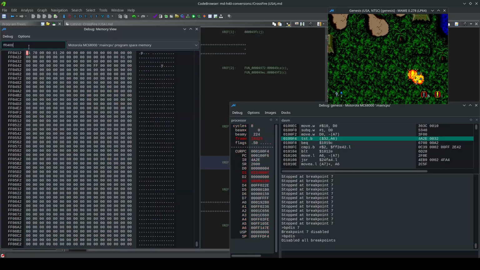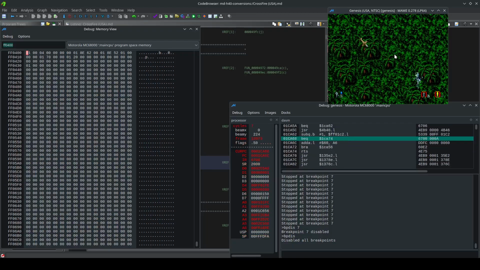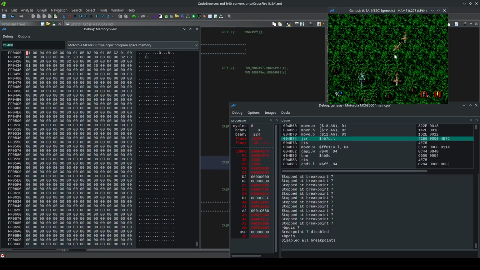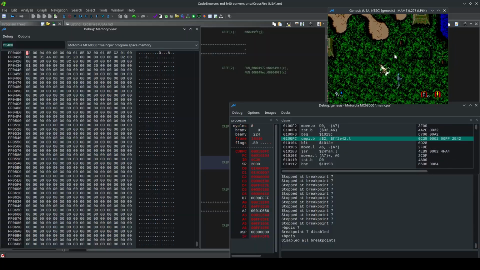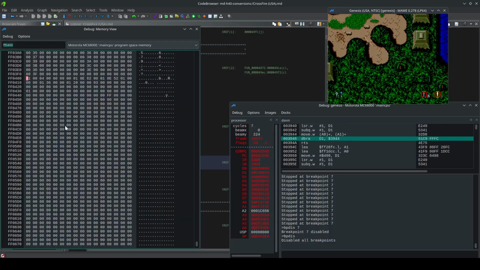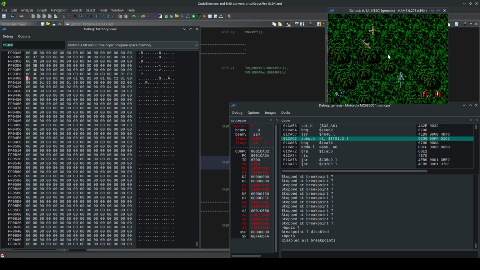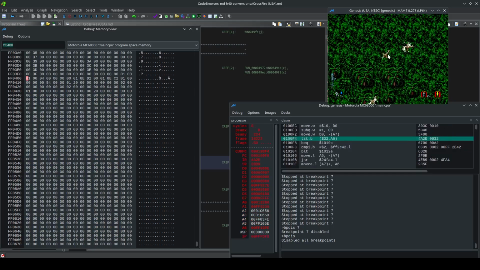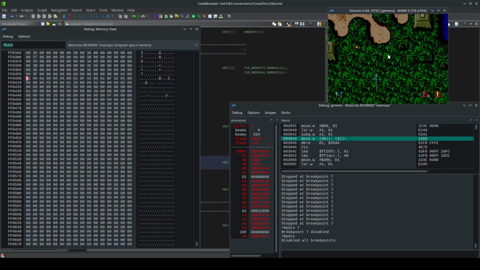If we look at FF0400, let's see if there's anything else around here. I think that's the only one that is.